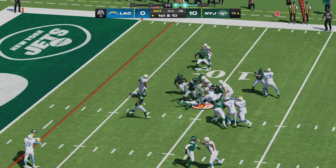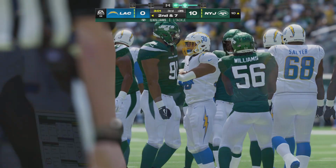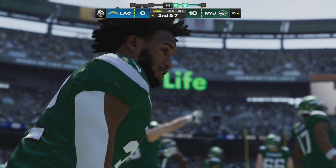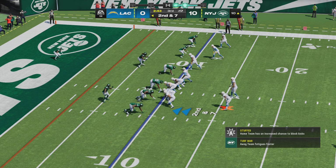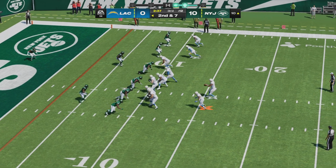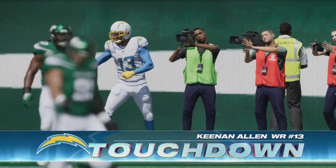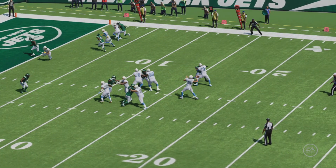Running on 1st down, Eckler. And he'll get this one down to about the 10-yard line. Give him 3 on 1st down. It'll set up a 2nd and 7. Now Herbert with it, looking to pass. Got a man, it's Allen for the Charger touchdown. 10 yards on the touchdown pass. And the Chargers have got it back to within a score.